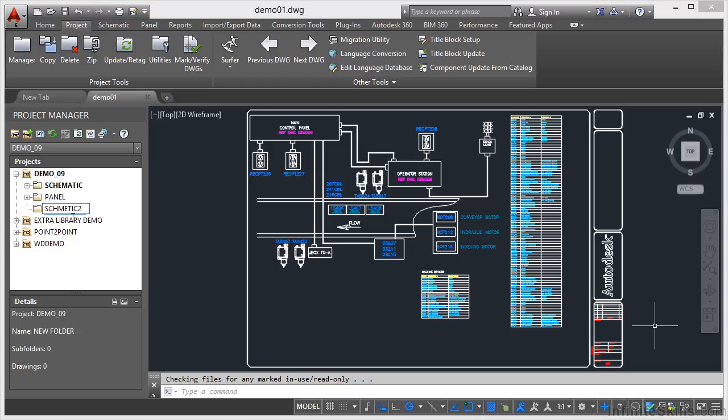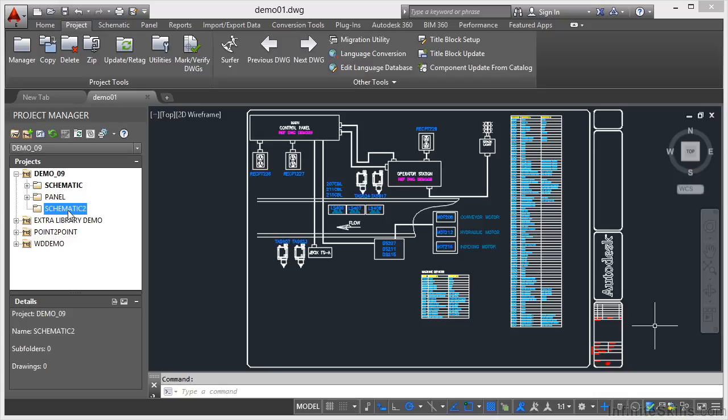Now you'll notice there, deliberate spelling mistake, I've put an E there instead of an A. Make sure you spell things correctly. And also there should be an E over there. Now I've deliberately pointed that out. There's nothing worse than looking at a Project Manager listing and things are spelt badly. And there's no spell check here on these folder names, so make sure that you check. Press enter and there's my new Schematic 2 folder.